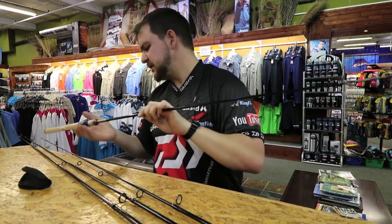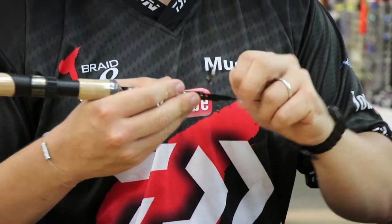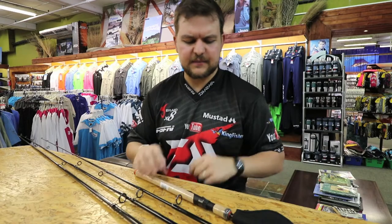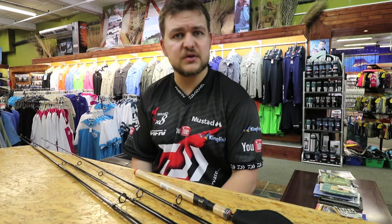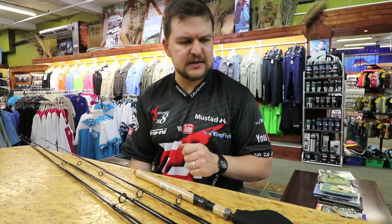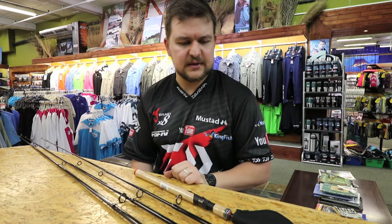It's a beautiful set of rods. As mentioned, they come in the 6 foot, 7 foot, 8 foot, and 9 foot. Available at all good quality tackle stores. They fold up very very small and the nice padded bag is a very big advantage — it keeps your eyes from being bashed and cracking. The Legalis rods are beautiful for fresh water, beautiful for the estuary. The 9 foot will get you into salt water. Anything less than that, you start struggling a little bit for distance. They're very nice and light with a very crisp action, which is a big breath of fresh air when it comes to telescopics. For a phenomenal telescopic rod on the market — the Daiwa Legalis.